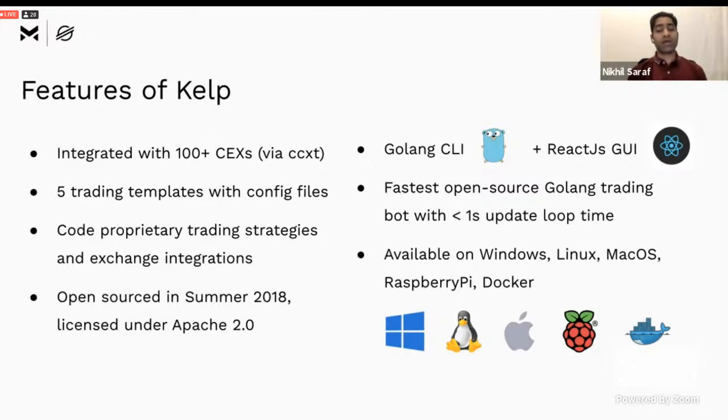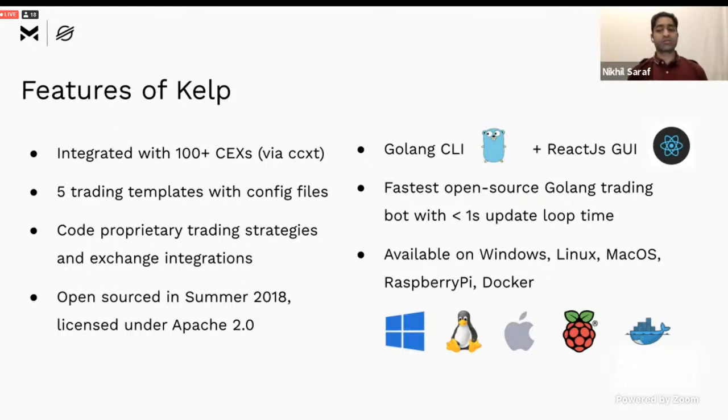It's written in Golang as a command line tool. Now, this is actually quite different from many trading bots that you'll find in the market, many of which are written in JavaScript or Node.js, or sometimes even Python and C++. So Golang, developed by Google, is a lot easier to develop compared to C++. It's almost as easy to develop in as Python, but it's as fast as C++.